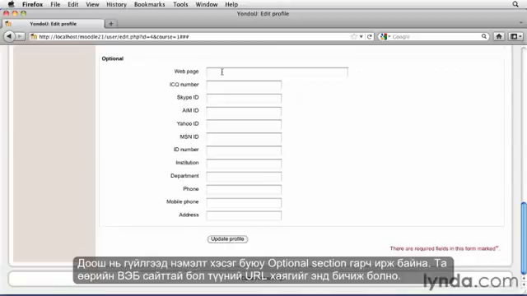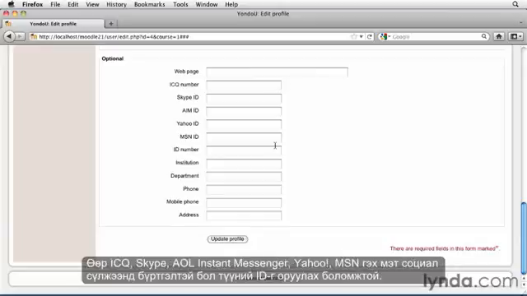Here's where if you have a personal website that you would like to direct your students to, you can type in that URL here. If you have any of these other different accounts, such as an ICQ or a Skype account, an AOL Instant Messenger, Yahoo, MSN, you can go ahead and type that information in here.